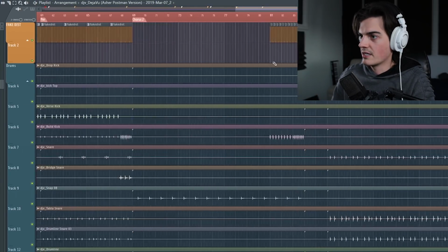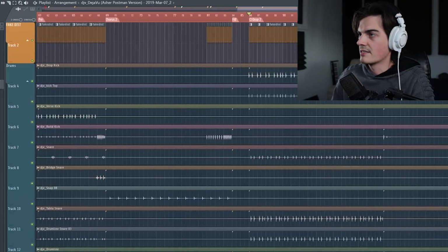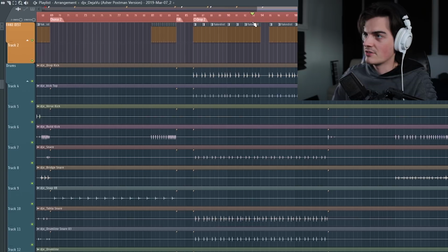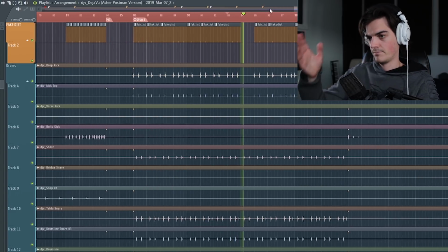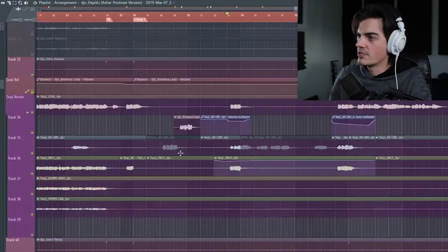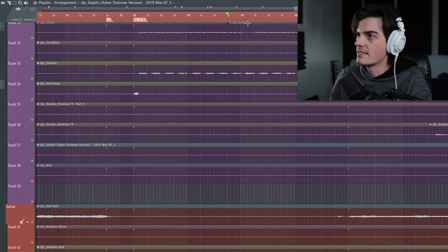Second chorus is really similar, just with some subtle differences. And then the second drop is twice as long. I just add more elements to the second half to keep it interesting. Another one, which is guitar in the second half.